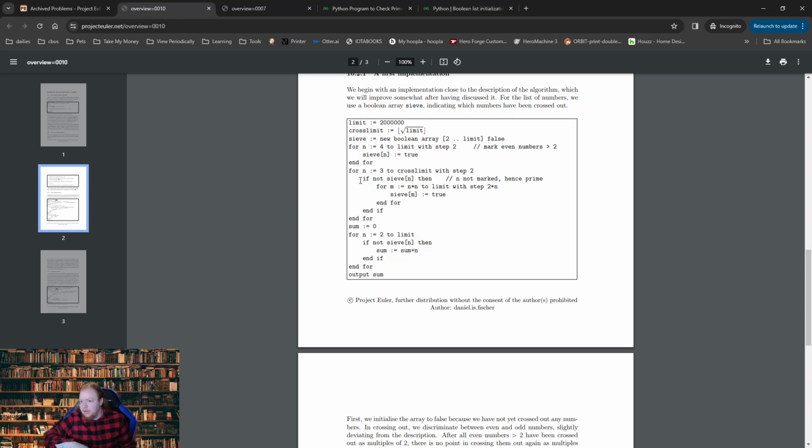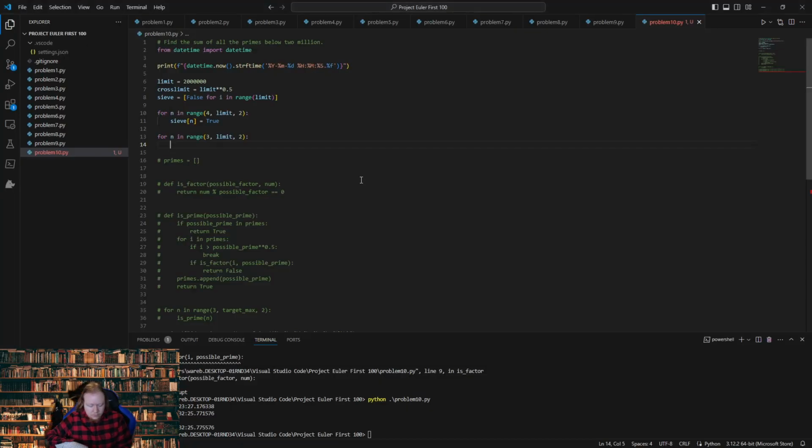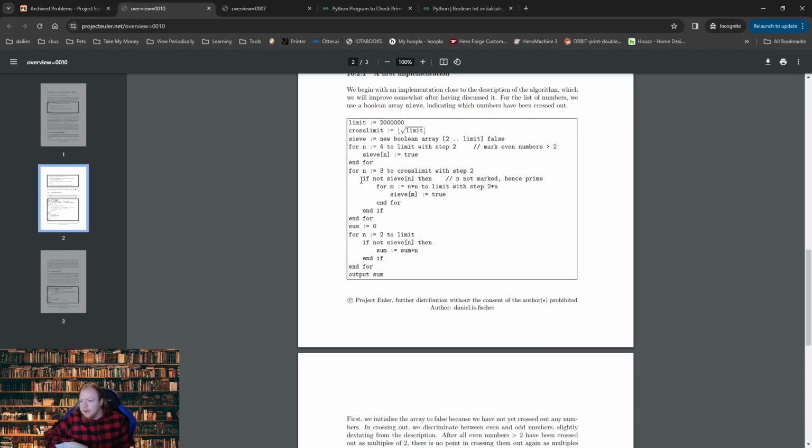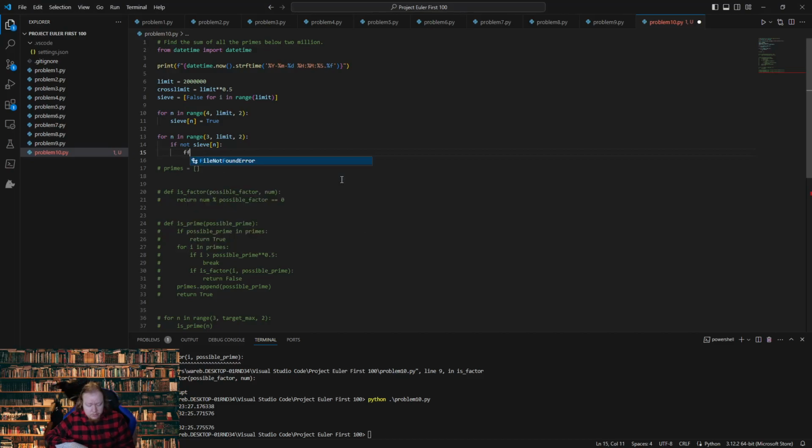If sieve of n is false, then it is prime. If not sieve n, then for all the numbers from n squared to the limit with a step of 2 times n, we mark it to true. For m in range.